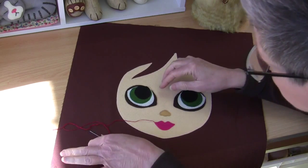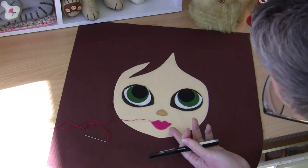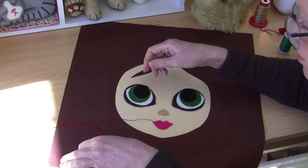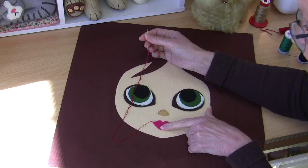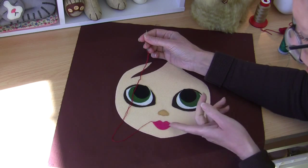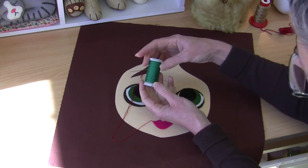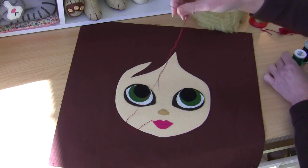There — all our sewing is done on the eyes and nose. Now for the lips: I've just lightly drawn in a little curve as a guide — just a little pen line to show where I'll do my stitching. You can sew this line on the machine if you're confident, but I prefer to do it by hand. I'm using two strands of embroidery cotton in a deeper tone than the lips — at least two shades darker — so we really define that mouth line. The threads I've used on the eyes are extra strong upholstery or top-stitching thread; the equivalent is always two strands of embroidery thread.